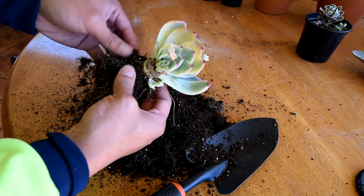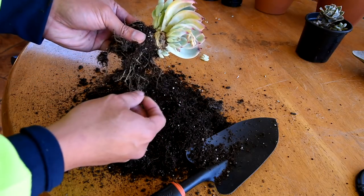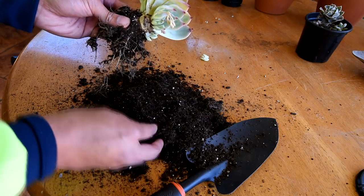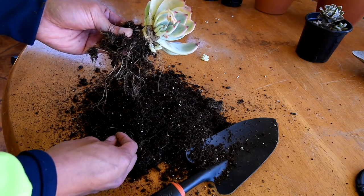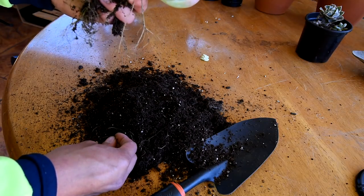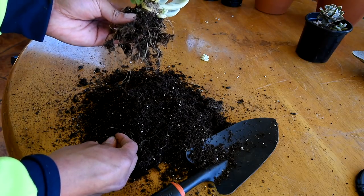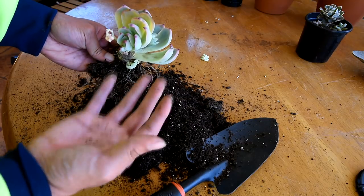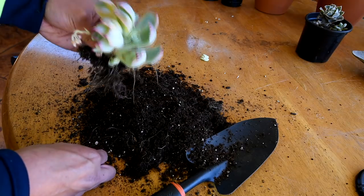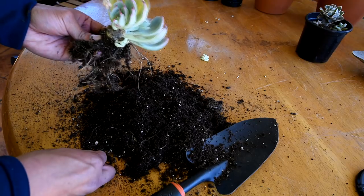Overall I'm still happy and relieved that I worked on it - I removed the leaves and stuff. It's better to know than not to know and do nothing about it. Besides, it's going to grow anyway. I'm not too concerned that I lost a big plant - it's now tiny again, the rosette is tiny, but in time it will regrow. I'll just have to forget about this for a while.